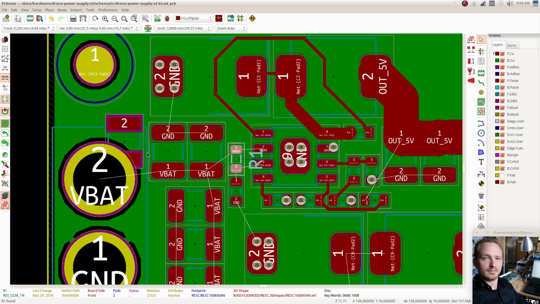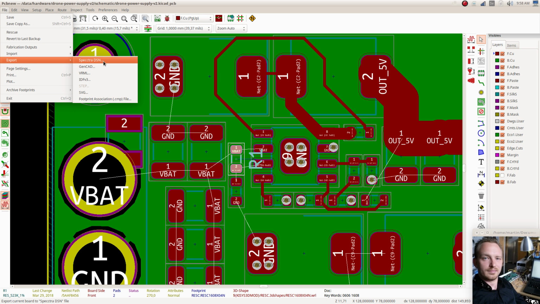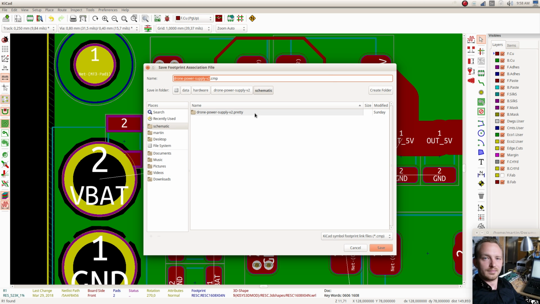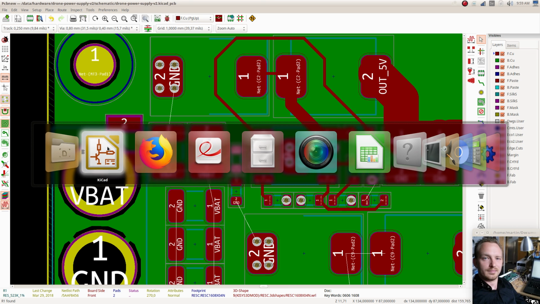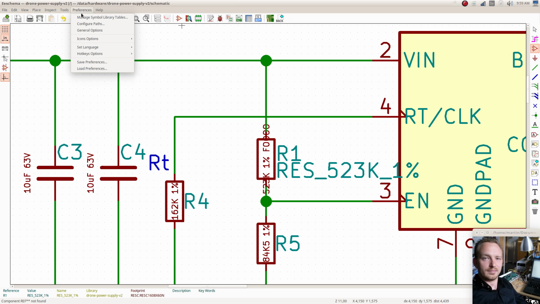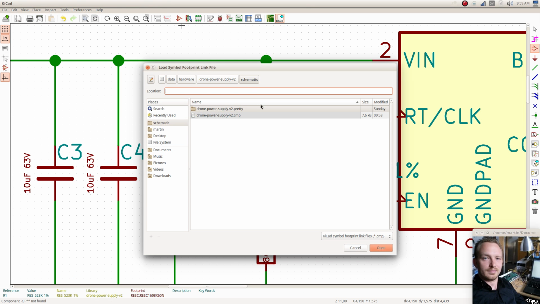So, is there a function somewhere to export, like, export? Oh, there we go. Export footprint association file. Cool. So then I can go back to the schematic and I can actually back import this.